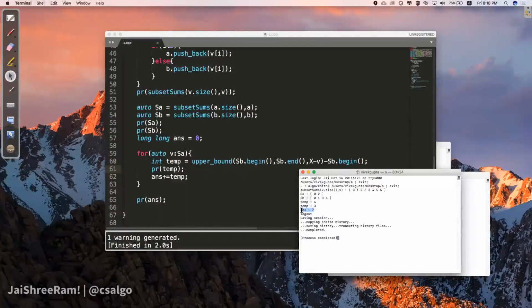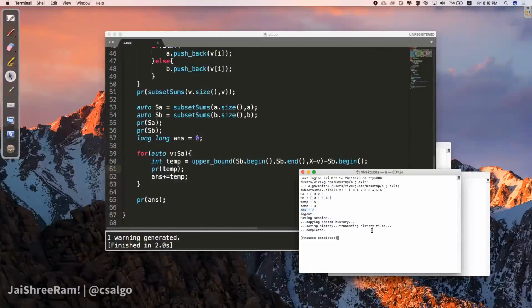So that's most of the whole idea for meet in the middle. We will talk about meet in the middle towards the end of the session if we get time, because the major idea is this only. Every other problem is some manipulation of this. So we will move into the next techniques, and if we get time, we will come back to meet in the middle and talk about more problems and how we can apply it.